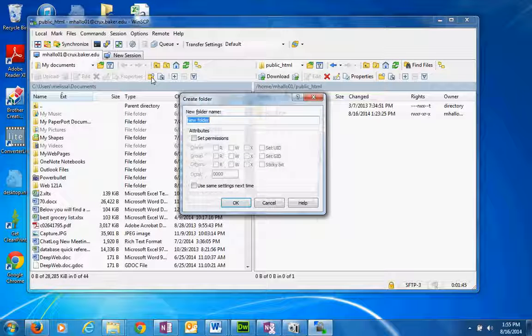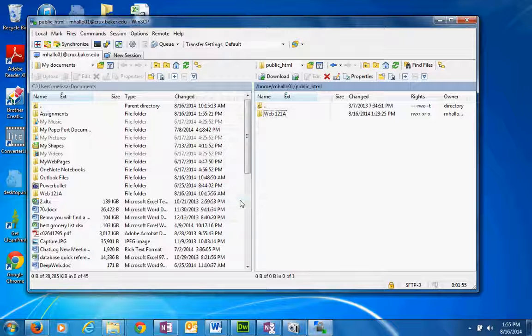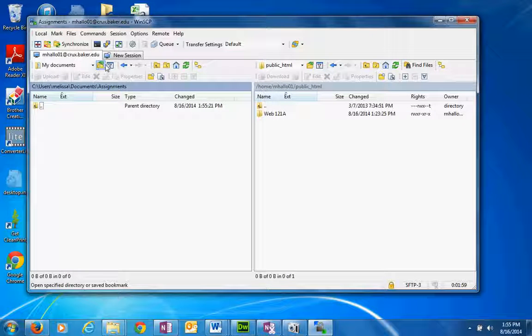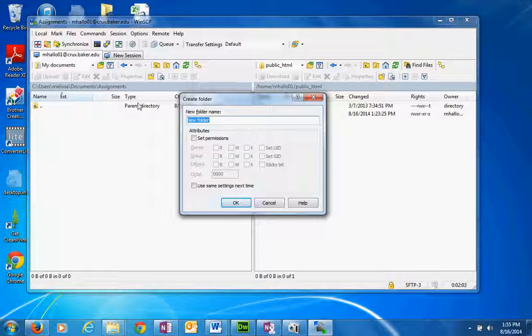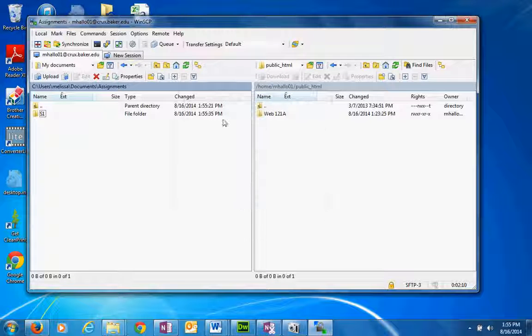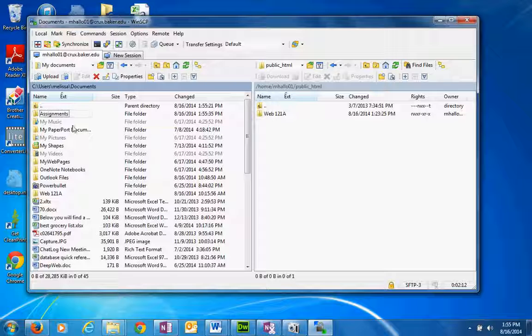Just create a directory, type the name in, and click OK. And then inside that directory, I can create another one, and click OK. Then go up a directory, and again I can just drag this over.